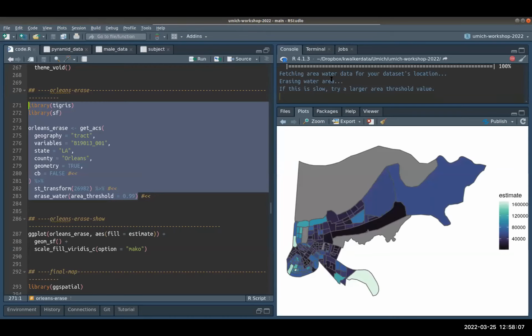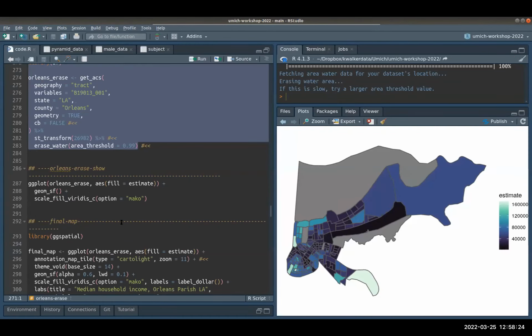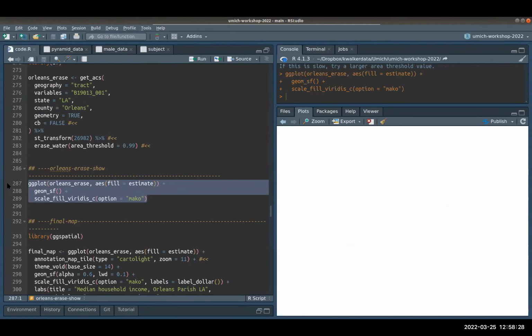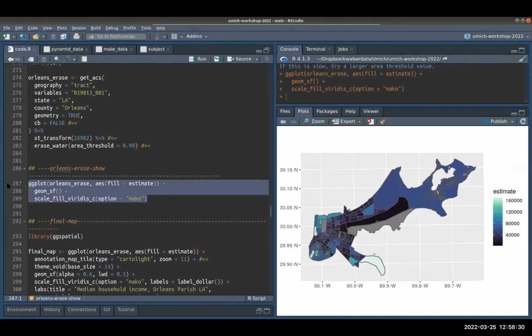And so jumping back, I would say for most locations, this is going to be reasonably fast. New Orleans, it's just going to take a minute because you have so much that you are erasing. So we can take a quick look at this. Now we have a much nicer looking map.